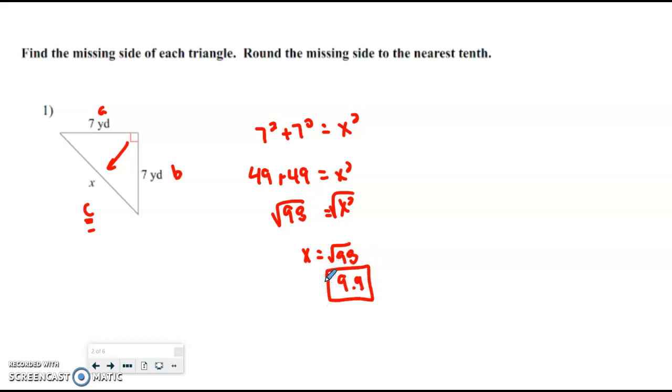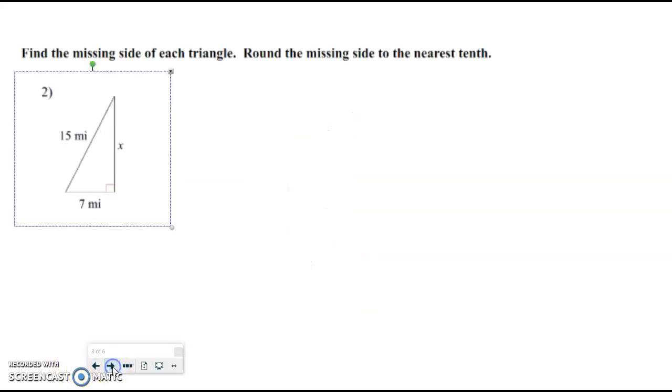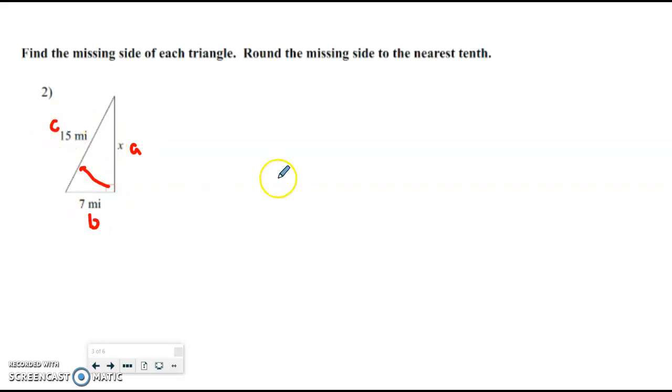Okay, so let's look at another example here of just applying that. In this case, I always go across first to find out what C is. This is C. That is your hypotenuse side. And then we will call this A and B. It doesn't matter what A and B is, as long as C is always the one opposite the right angle. So remember we talked about a squared plus b squared equals c squared. So we do have x squared plus 7 squared equals 15 squared.